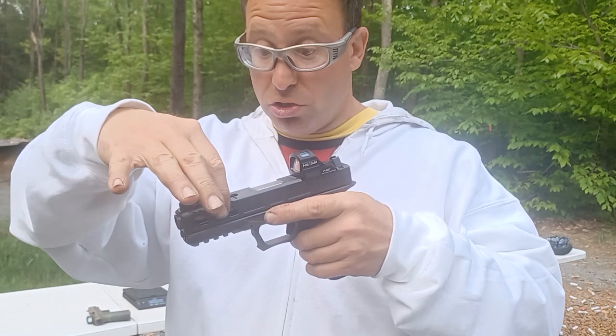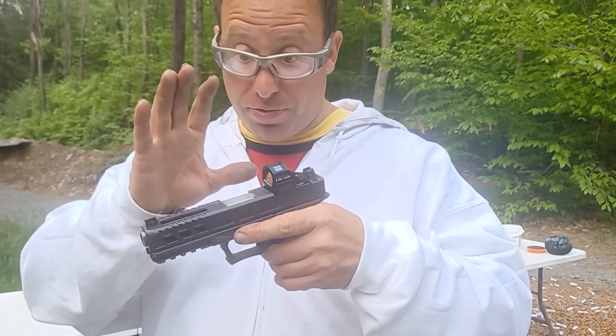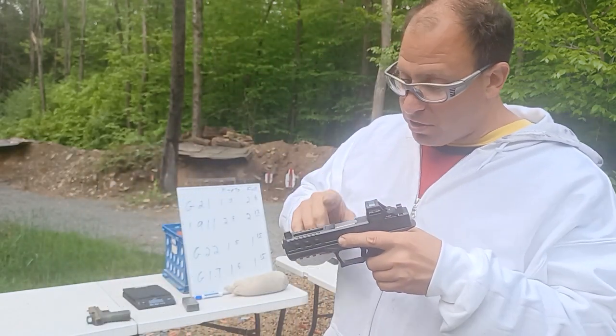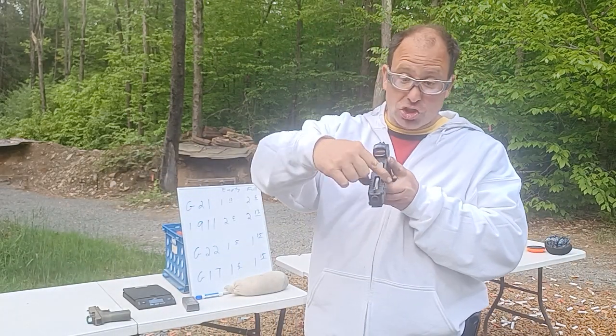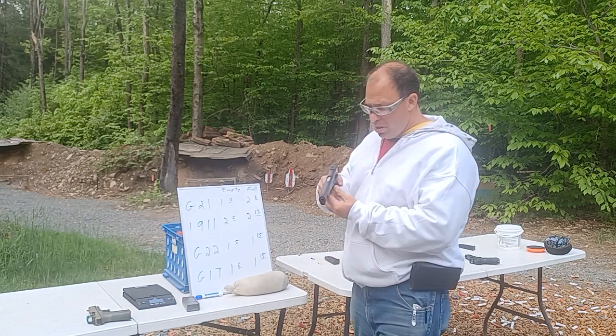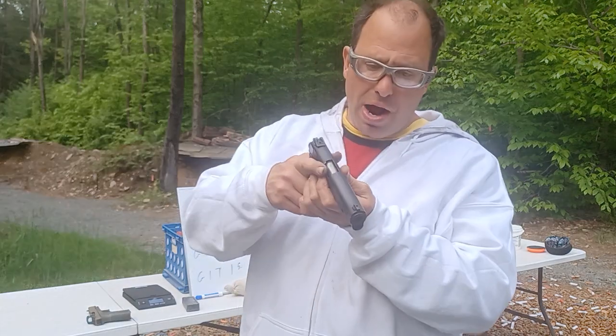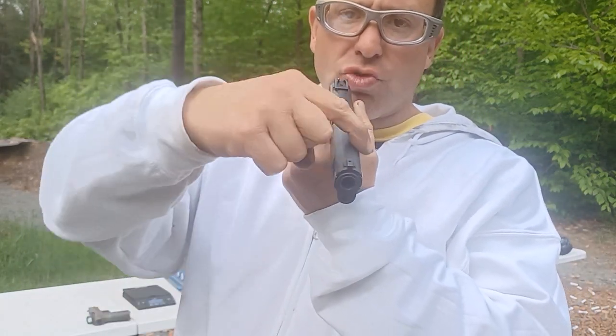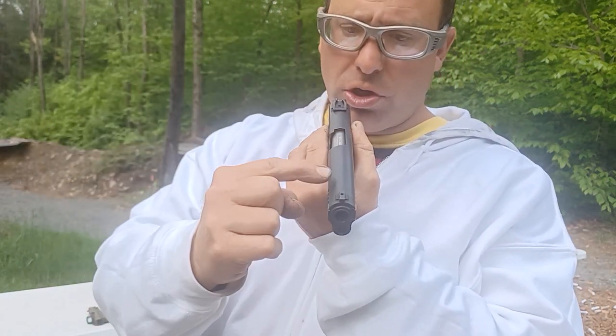So all of a sudden, that's going to make... and the other thing is, the slide's bigger, the barrel's bigger, but the Glock design is squarish. So if you look at a 1911, you've got a round .45 barrel, but the slide is round. There are no corners on the slide.